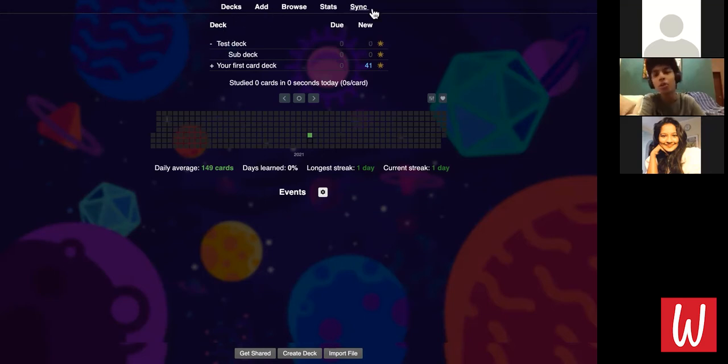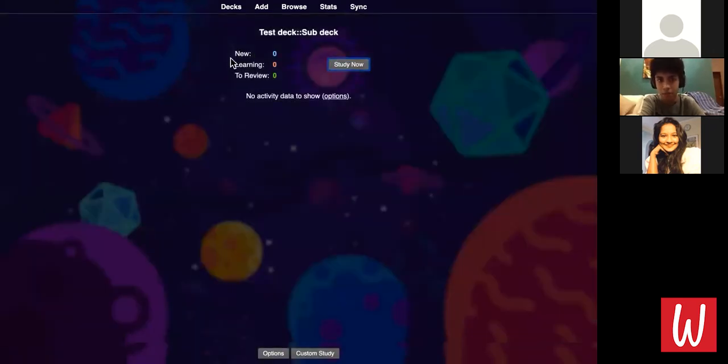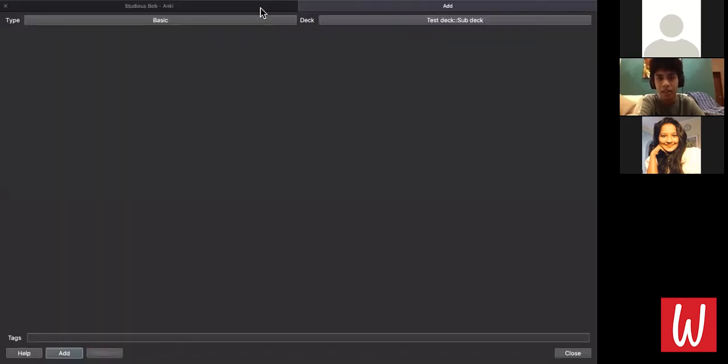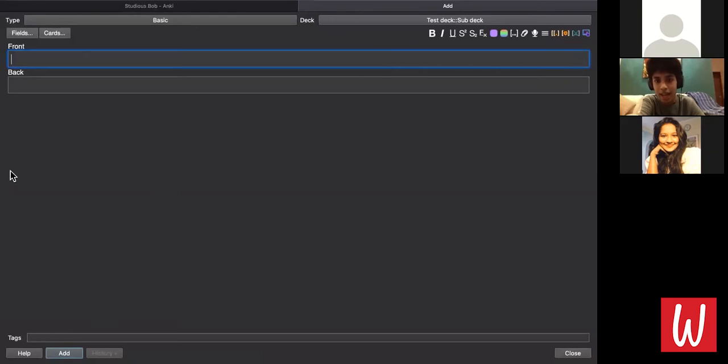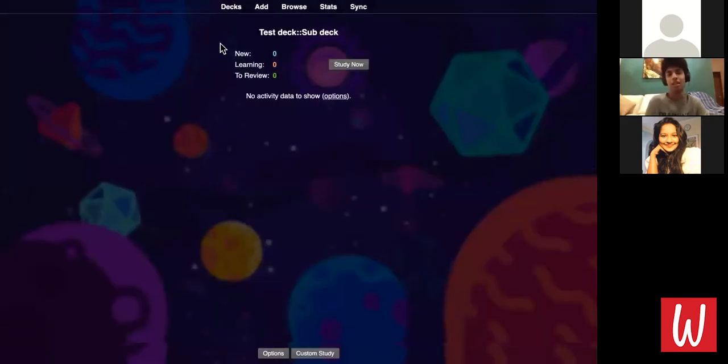When you come to the top here, you can see various features. As we move along, I'll talk a little bit more about this, but in a basic sense, let's say you went to this subject, you click on it. So you get 3 options. You have 3 indicators here: new, relearning, to review. And basically, if you click add, you can now start adding flashcards to that particular deck. Right. So that's a little bit about the basic overview of what you get in your homepage.